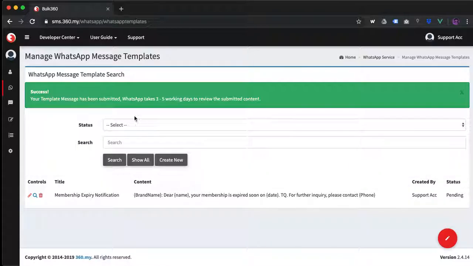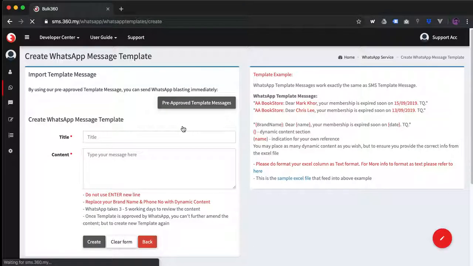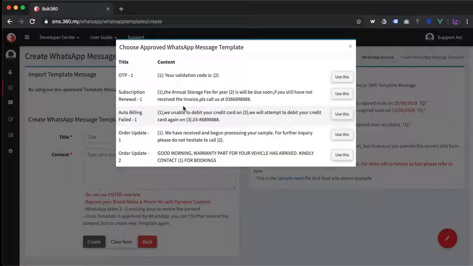Bear in mind that WhatsApp will take 3 to 5 working days to review your template message. Therefore, your message is currently in pending status. For demonstration purposes, I'm going to use a pre-approved template, where every single template approved by WhatsApp will be added into this database.